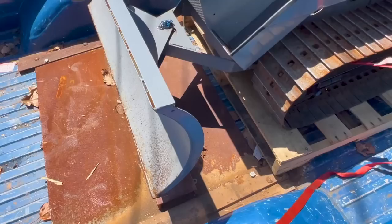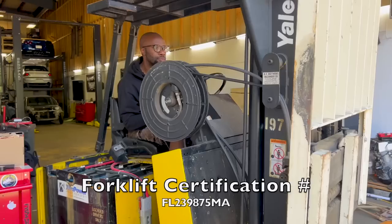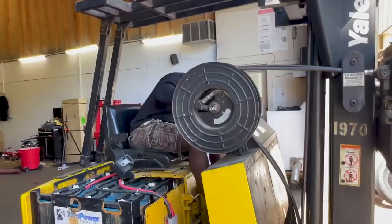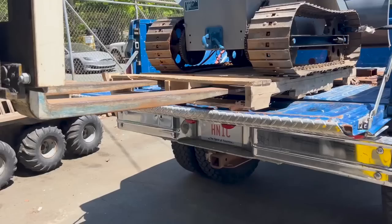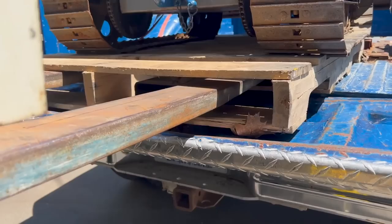I know. Most bulldozers don't need a forklift to... Yeah, this is a really big forklift. It's not, but... No, it really isn't. Oh, yeah, you gotta go up a little bit. Okay. This truck's a survivor. You don't need to do this. Yeah, you're good now. Just set it down a little bit. Nice. Get in there nice and deep.